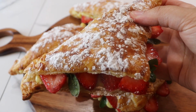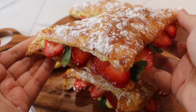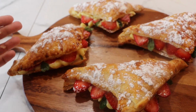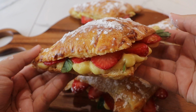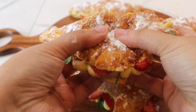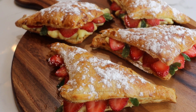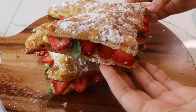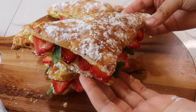So recently I was watching an anime where I saw a pastry that looked just like this and I just had to have it. Like, you know how anime food always looks amazing? Yes, so I actually created this strawberry custard cream pastry that turned out phenomenal. It's so crispy, so good. Even my husband and sister-in-law who had it said that it was the best pastry or dessert that I have ever made them. And it's actually quite simple to make. So let me show you how I recreated this.